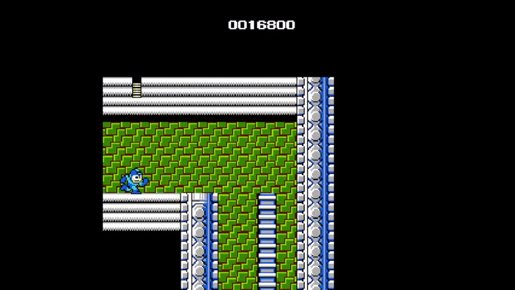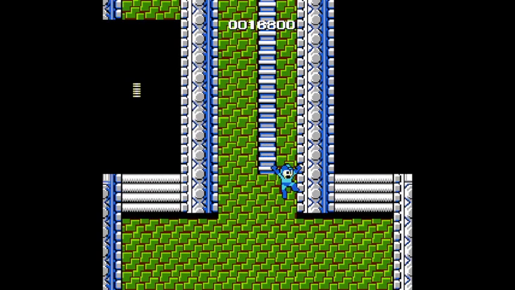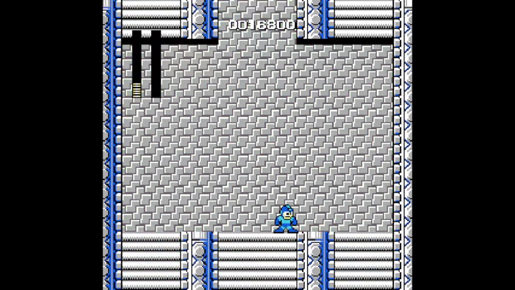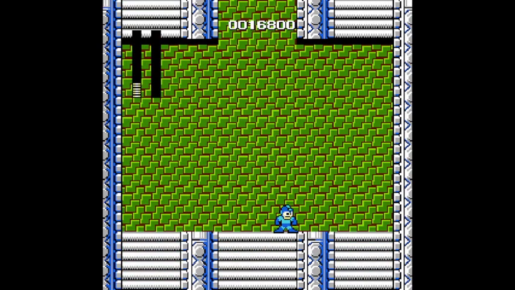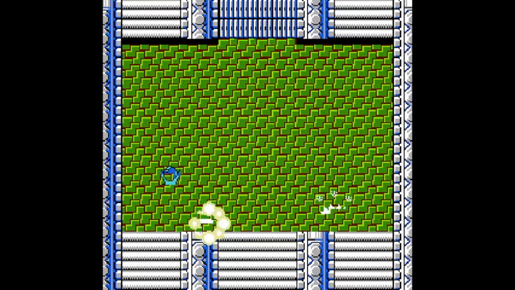When you get to areas like this, it means the boss is coming up. Yeah, you have to grab that because that one would actually hit you. If you don't grab that ladder, well, you're gonna get hit. Now, how Bomb Man works is he usually jumps away from you if you get too close to him. It's pretty much the easiest boss you're gonna get.